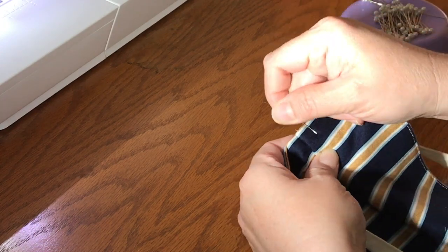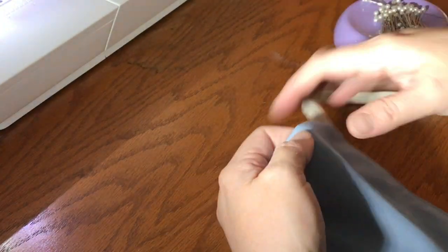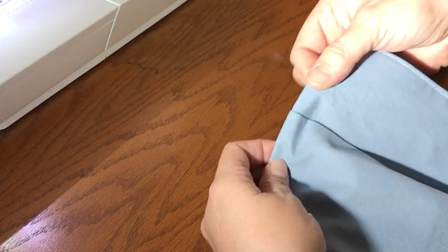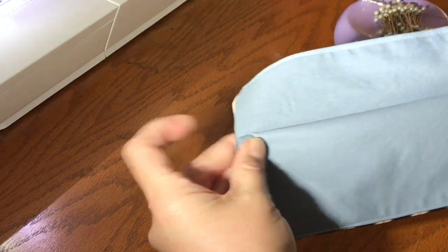This is going to help it look nicer when it's folded, and then of course it'll open up and it doesn't really matter. But double check that you do the same exact thing on the other side. So we're going to have a nice fold that's going to hide the overlap.